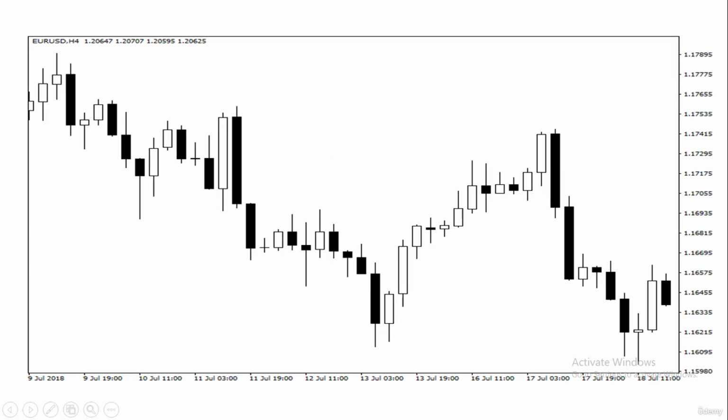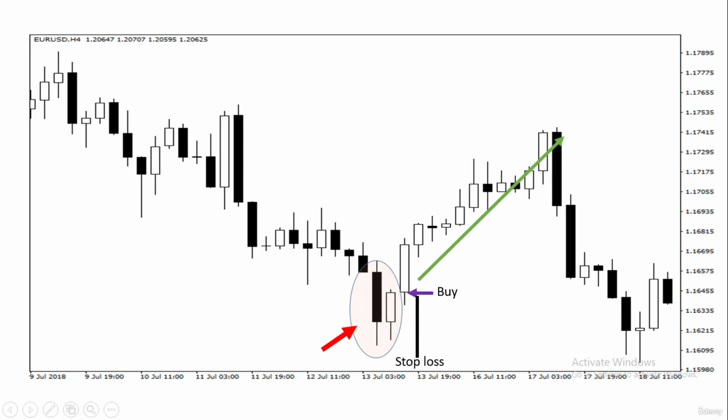This is the EUR/USD 4-hour chart. As you can see, there is a bullish piercing line pattern at the bottom. That means the bullish candle opened 15 pips below the previous candle, and then the current candle turned price 50% above the previous candle body, and this candle also closed above the 50% of the previous candle. So this is a valid bullish piercing line pattern at the bottom. So let's trigger a long trade entry at the closing price of the piercing line candle, set your stop loss at 3 pips below the piercing line low, and set your target profit at least twice the size of the stop loss.